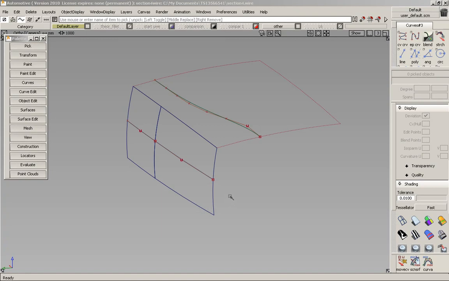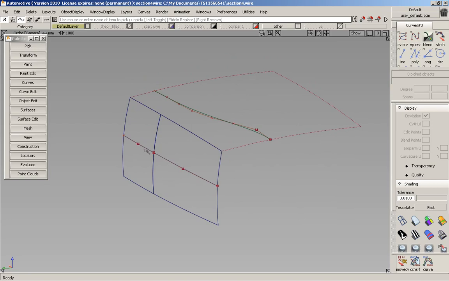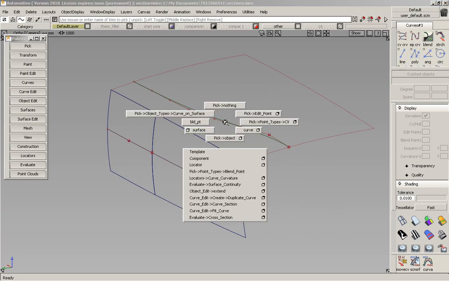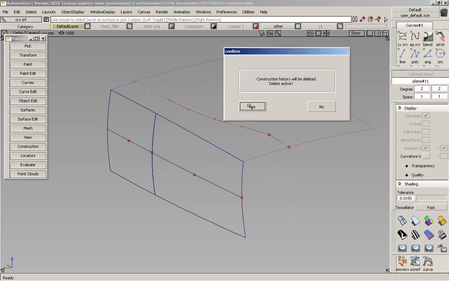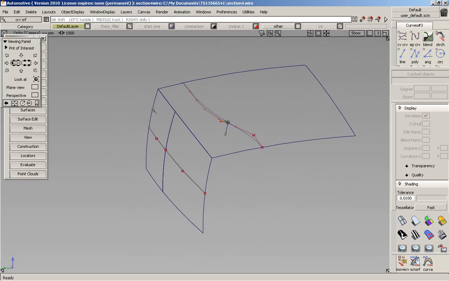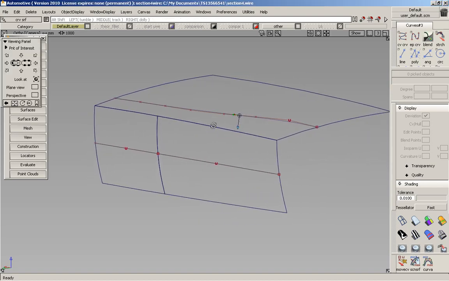In this section, we're going to delete our curve on surface data so that we're left with the two curves that we've duplicated off the surrogate extend, as well as the curve that we've aligned to the curve on surface on the top. So we'll go ahead and delete our curve on surface here. I should make a note that when we did the align trick in the previous section, it took quite a while to get our deviation down. Also, I had to change to a 7th degree curve rather than a 5th degree curve. And that left me with a deviation of 0.001. So with that said, we'll continue on.